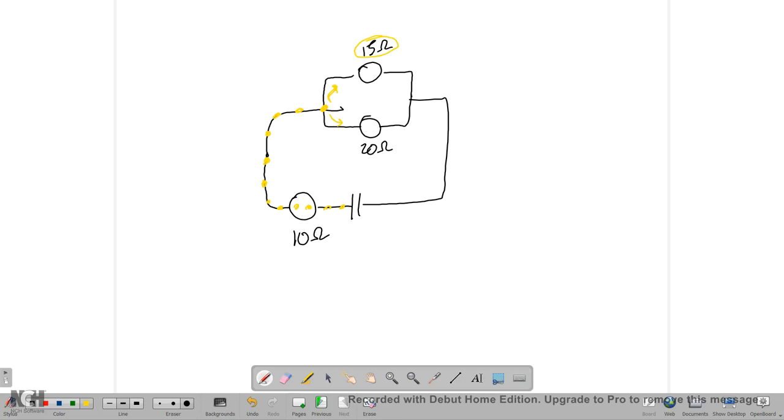Now this happens so fast you're not going to see it, like it's not going to go through the top and then after a little while it fills up and then it goes through the bottom. This is essentially instantaneous. So when the electrons travel through the 15 ohm resistor, they're going to come around and then they will meet up with the electrons that travel through the 20 ohm resistor over here, and then they go back around to the battery.